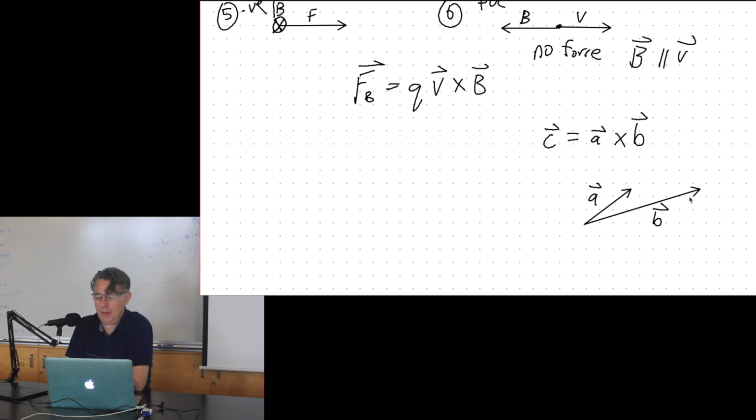Yes, step by step. But here, I'll draw C. So C will be either here or here, if you can picture the dimensions. And where C is depends on the order that you cross product them. Going A cross B or B cross A is different. Oh, so it's like opposite. Mm-hmm. So there's C or negative C, whether there's a negative in front of it.